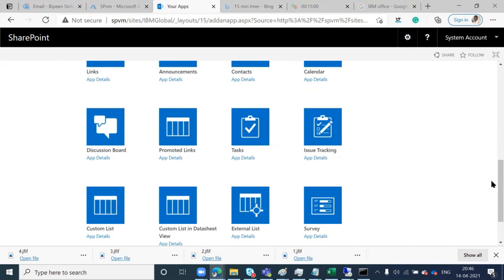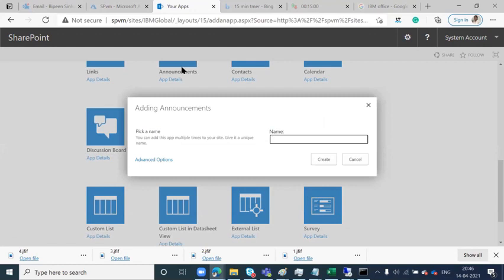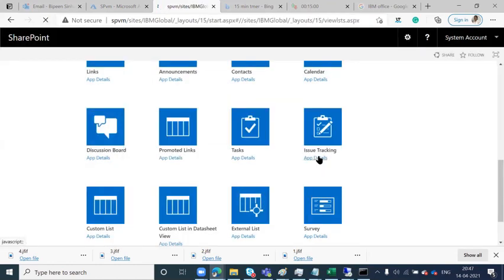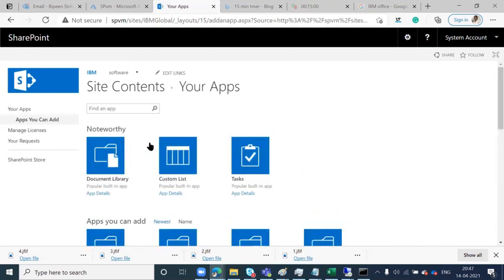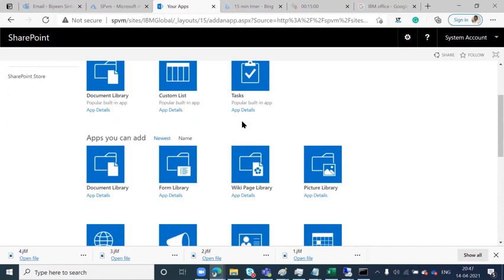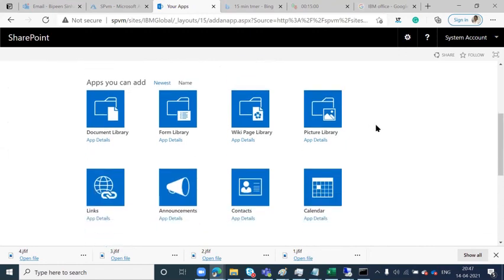Can you click announcement? Yeah. Beautiful app. Just click announcement. Click create. All right. Click add an app again. Hold on. Let me scroll it slowly.